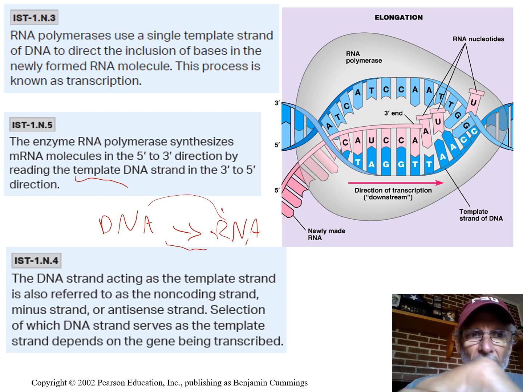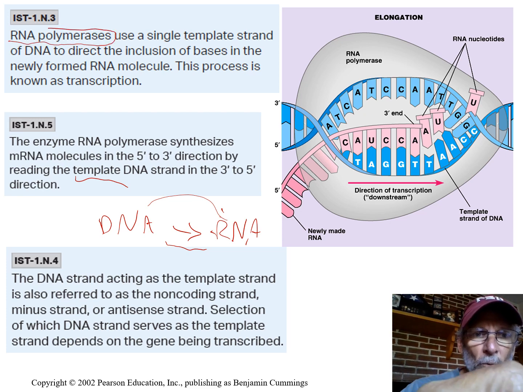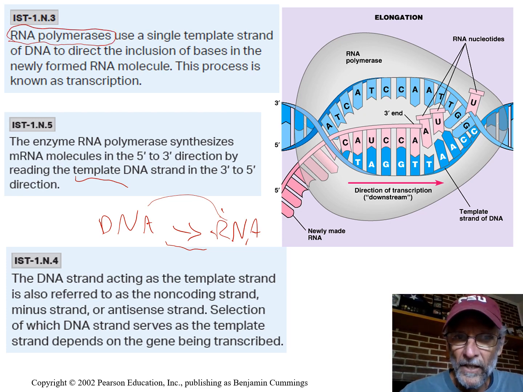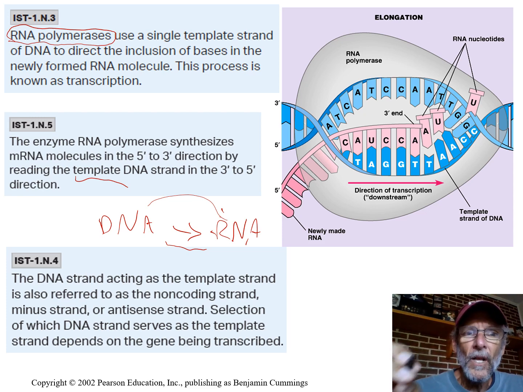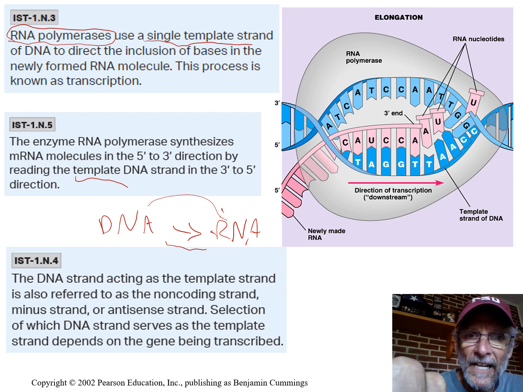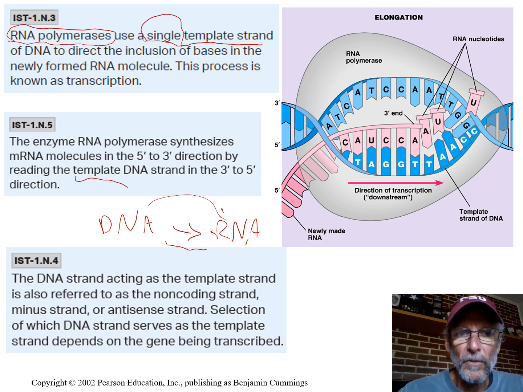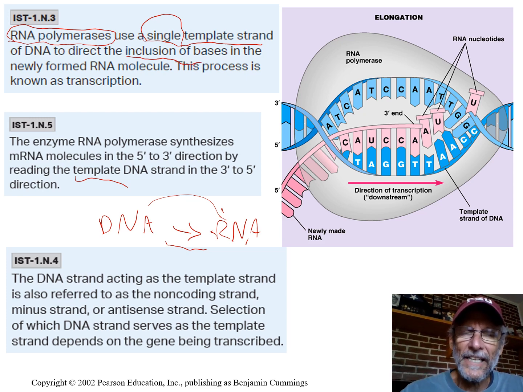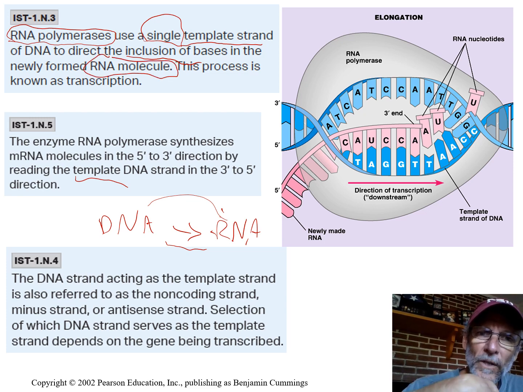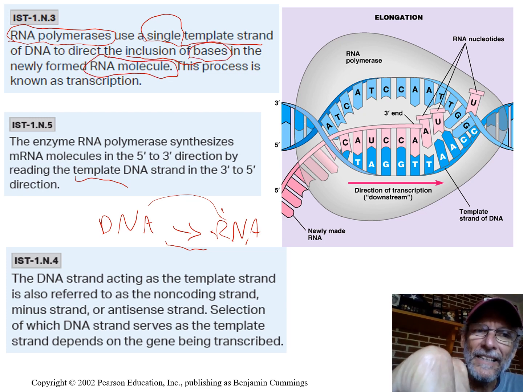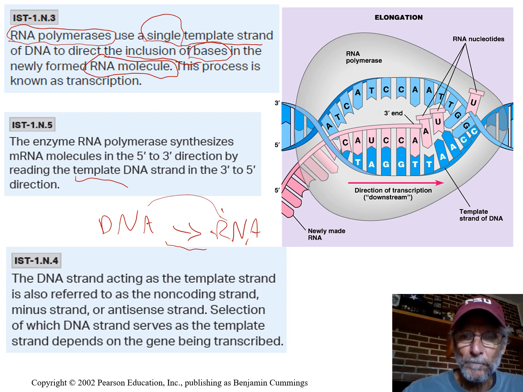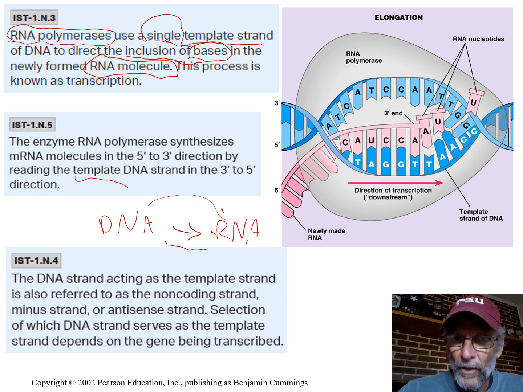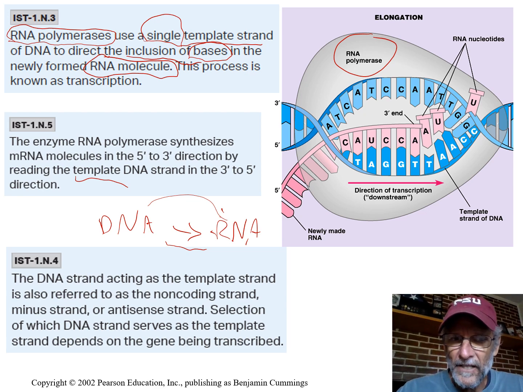So here we have the enzyme involved, only one this time, unlike 5 different ones in replication, just RNA polymerase, right? So uses just one of the DNA strands. They put that word single in there on purpose, right? To direct the inclusion, I wouldn't use that word, right? To direct the addition of nucleotides that makes an RNA molecule with a specific base sequence that is complementary to that one in DNA. Okay, so here we have the RNA polymerase, right? And here we have the idea that only one strand is getting used.